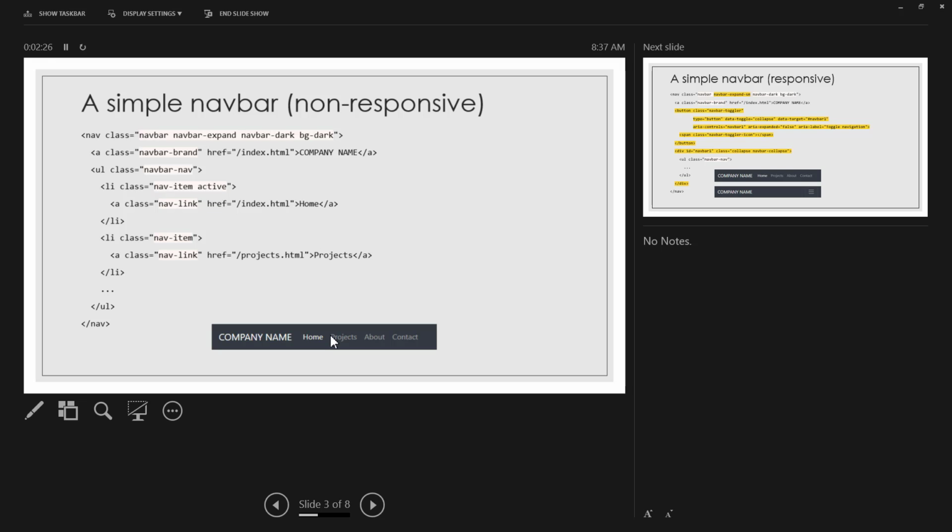And when you start looking, you'll notice in here, what does it have? Well, the first thing it has here is item active, and that is for the index. Kind of nice to do that so they know what page they're on. And then the other ones, they don't show all of them, but they just show the next one. Nav item, nav link, href, so that would go to a projects page. So the expectation will be that when you create yours, it'll look something like this.